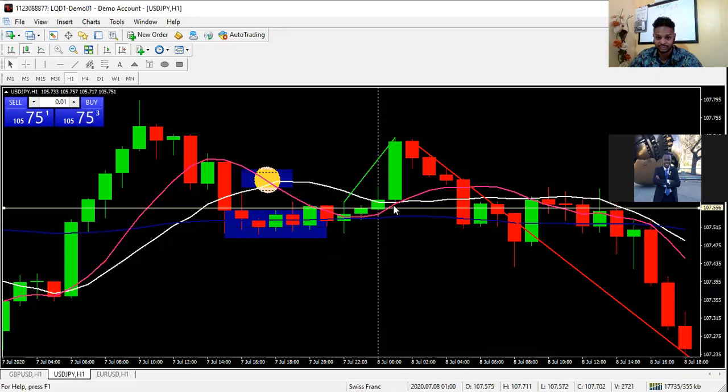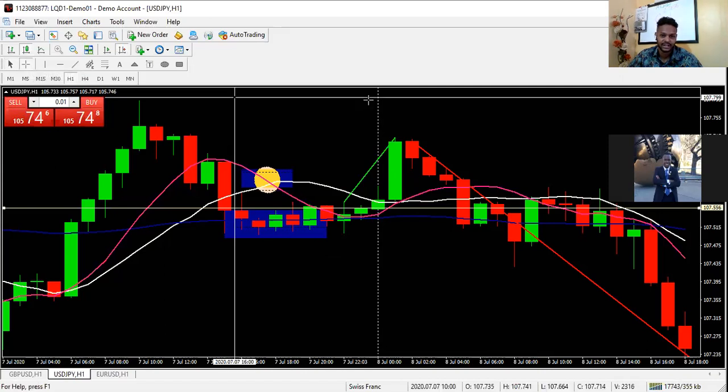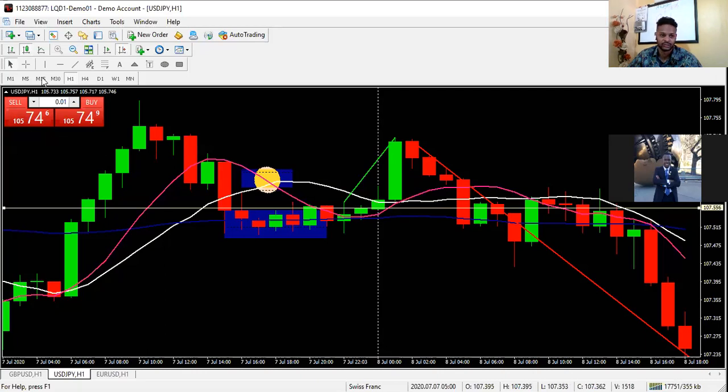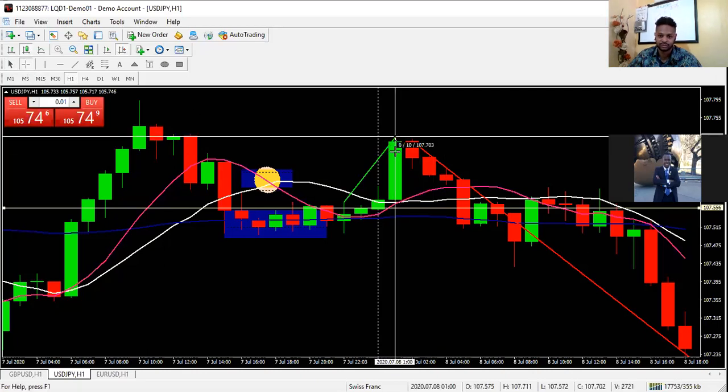So how many pips is this? All of this right here, this big candle. Use this plus sign here, right? This is a crosshair, and you touch it from the top, you hold it down, and you press and you drag it all the way down, and you will see that. How much is it? See that? That's 13 pips right here. So what you do, click on here, plus sign, hold it, and drag all the way down to the bottom of it, and you'll see it. Okay, 13 pips. Got it?